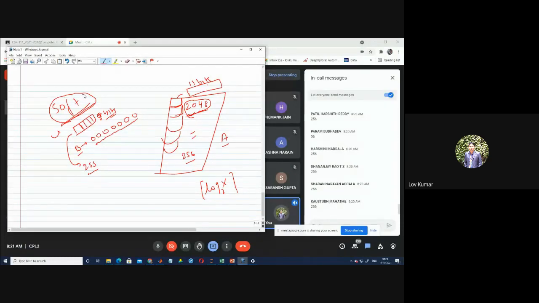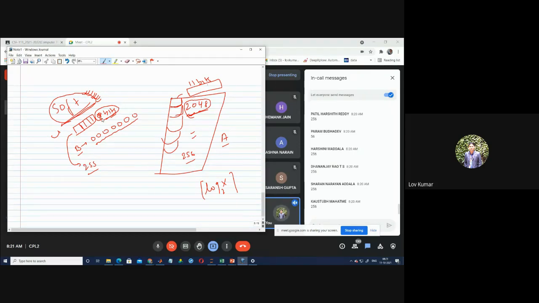Why are you not going to use all 2048 rooms? Because there is a problem in your software. Whatever software you have installed is generating only 8-bit numbers. So in this case, what problem arises? You are only using 256 rooms. You are not using the rest of the rooms.